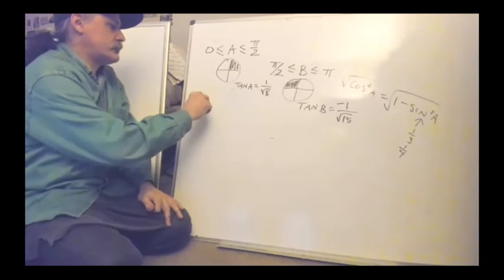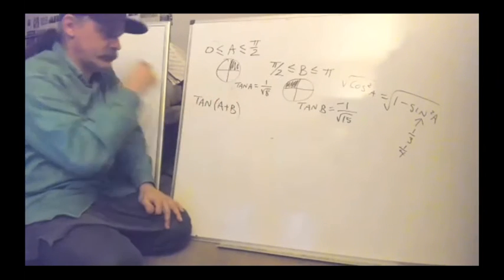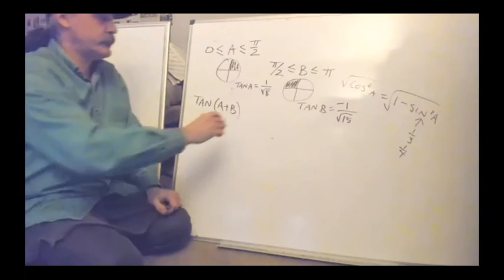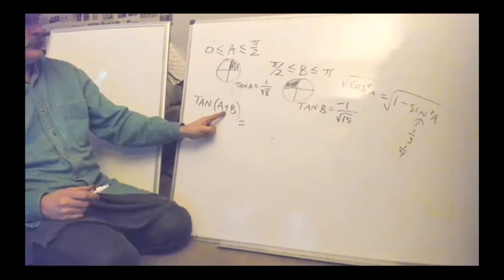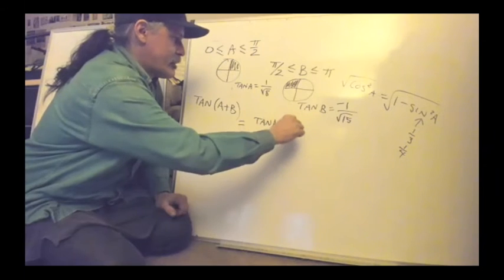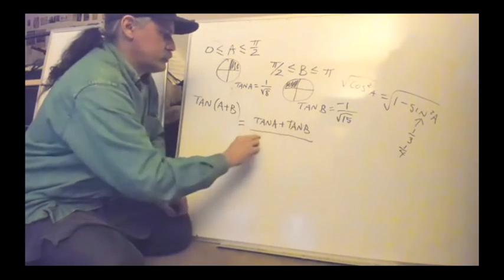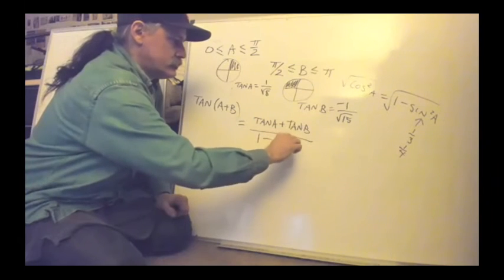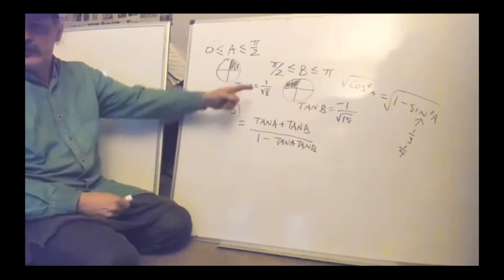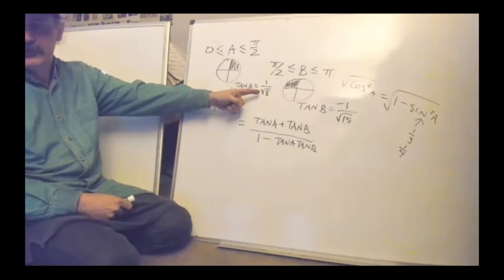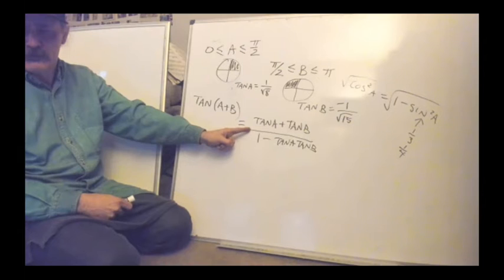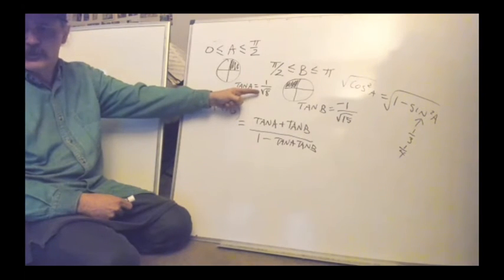Okay, so constructing tangent A plus B from the original given information, we already determined the two tangents we need. All right, so if it's plus here, it's plus on top. And then on bottom, it's going to be 1 minus the 2 multiplied. Now, I wouldn't rationalize the two tangents first. And there's a reason why I suggest that. I'll point that out right here. So I'm going to leave the two tangents unrationalized.